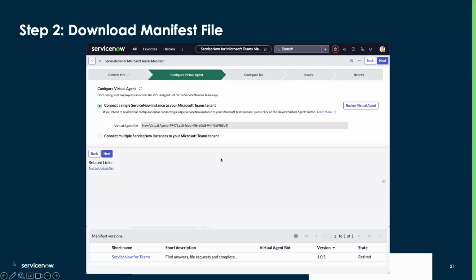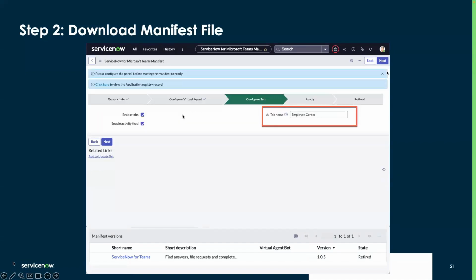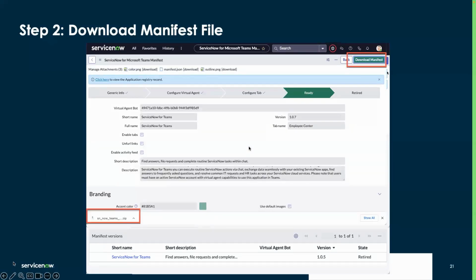That is not something very complex. But always go with the default apps. Very easy. With this, you can customize the name of your employee center or your portal that you want to show within Microsoft Teams to your employees. And that's it, done. Download the manifest file. This is something specific to your instance, your organization.